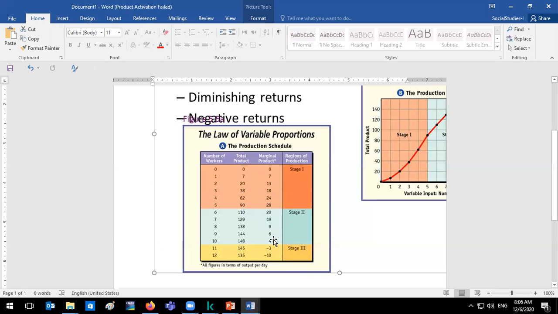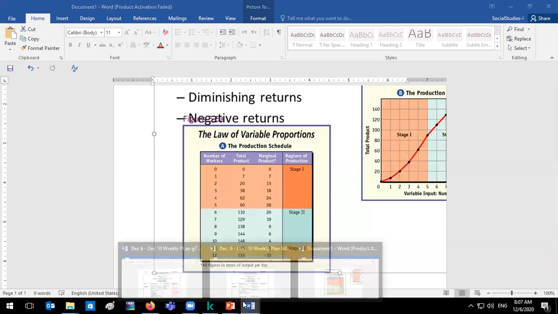So on the exam, if I give you this chart and ask where stage 1 begins and where it ends, you need to end it right before the marginal returns start to decrease. You're right. Stage 1 is marked from 0 to 28 because this is the period in which the producer witnessed an increase in marginal returns. This is the best period, the period that is awesome for the producer. Why?